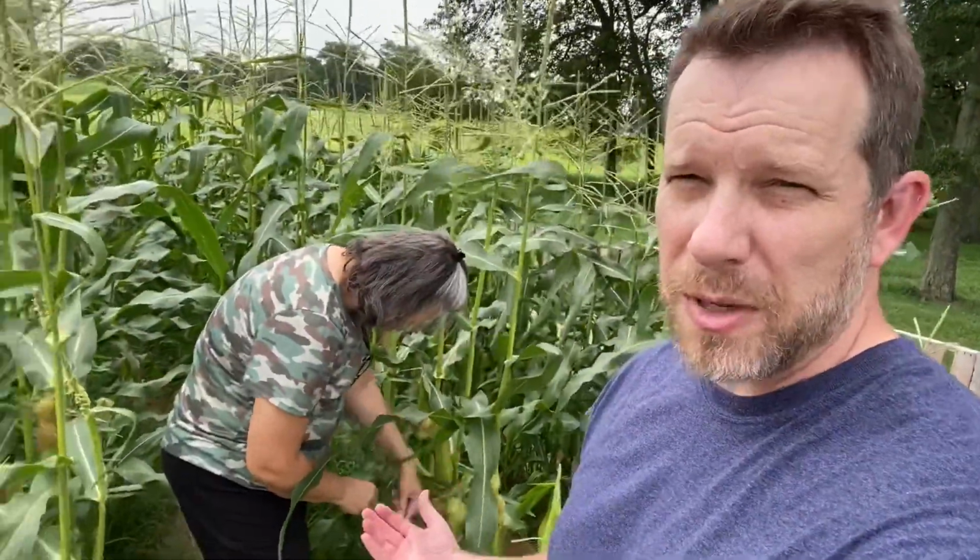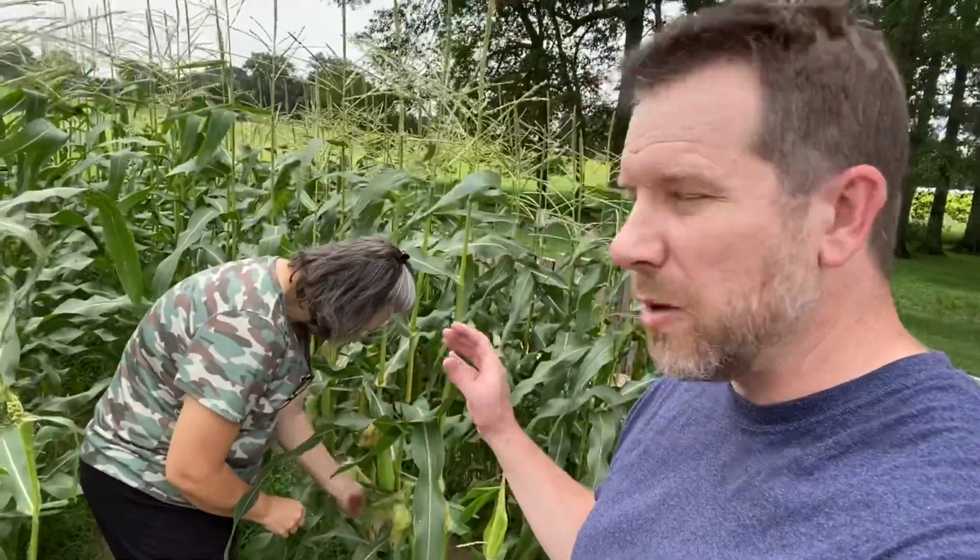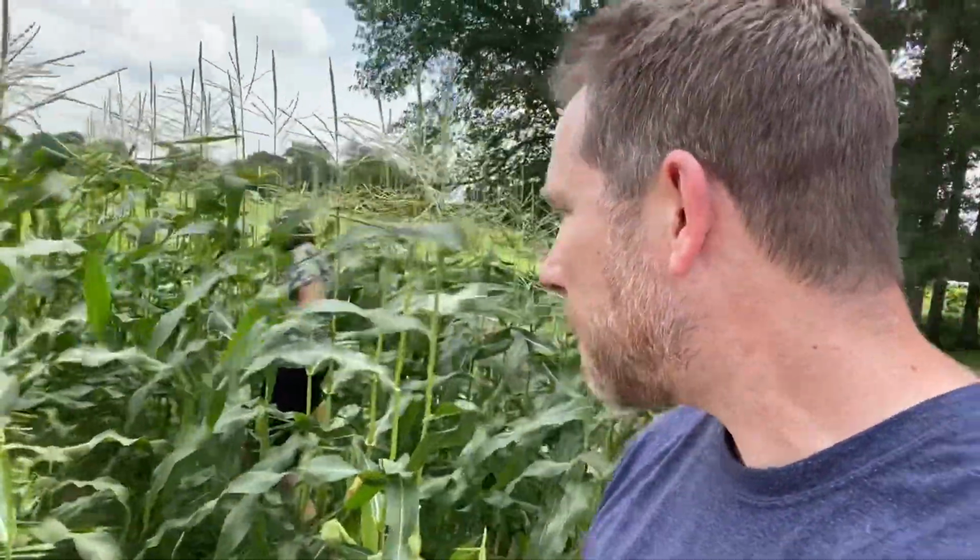We have to make sure our Japanese beetles don't take out our corn. We've been really careful making sure the dogs are... I don't know if it's just a dog's nature, but we have pretty good hunting dogs, as far as they like to do patrols. It's almost like they take shifts and come out here and check things out. So maybe they are a blessing in a way, protecting our corn from the raccoons or anything else that would come eat it. If they could only pick off the Japanese beetles, that'd be awesome.